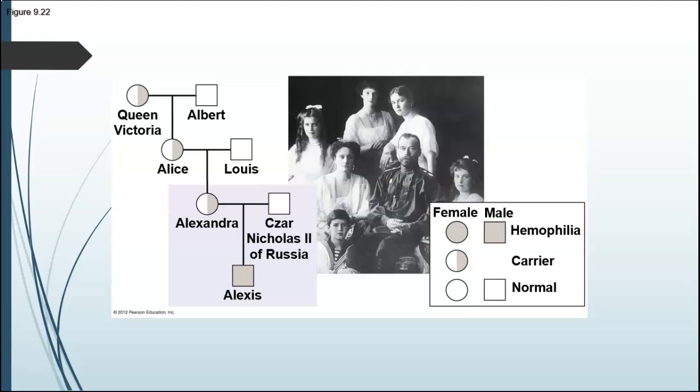Her husband, Tsar Nicholas II, did not carry that, but when they had a son, Alexis, he did inherit that recessive allele from his mother. And so he did have hemophilia, whereas their daughters did not. They never had children, since they were killed before they were able to have children. We don't really know whether they were homozygous or heterozygous, but they did carry those alleles. And that ends the notes on the part about sex-linked chromosomes.